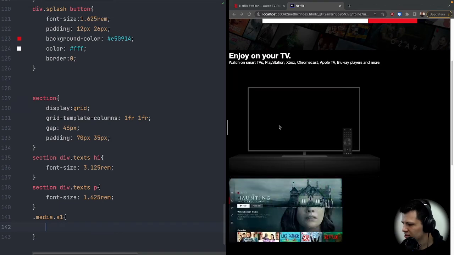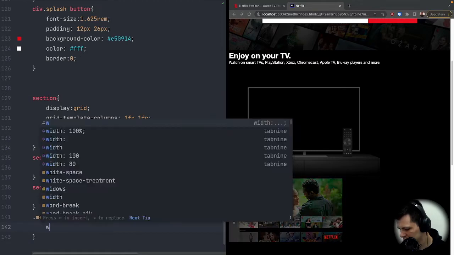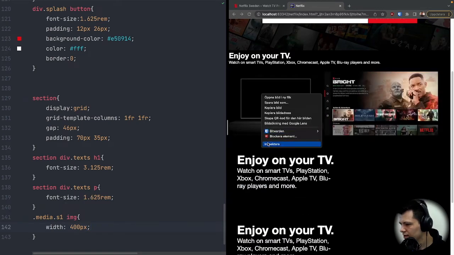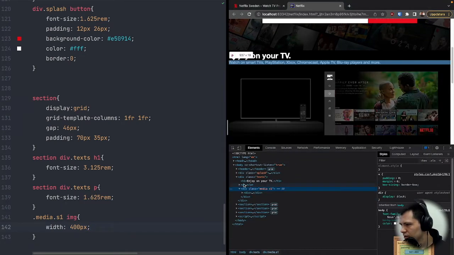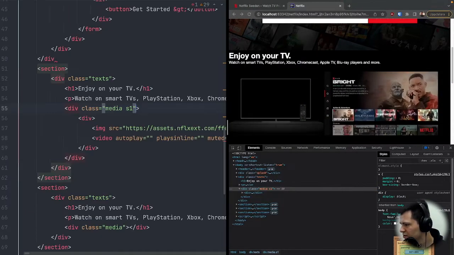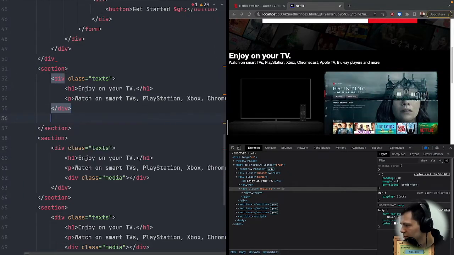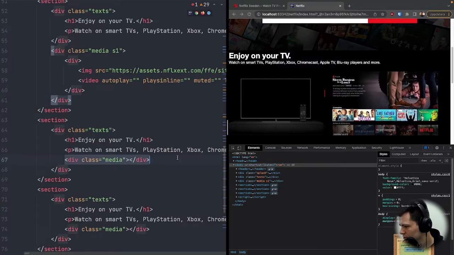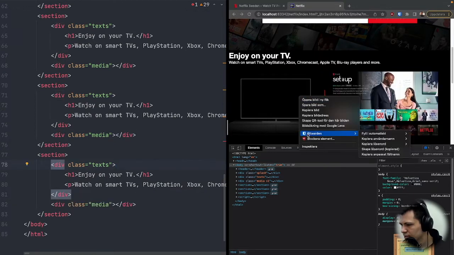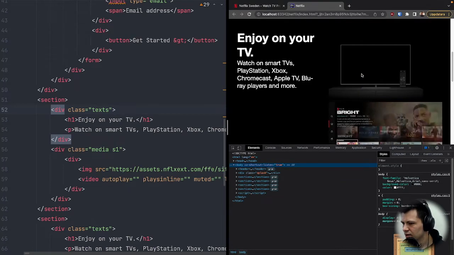So now the first problem is that this image is too big. So let's do that image. We will have a fixed width of, let's try 400 pixels. Yeah, but why is it under? Okay, that's because we have it inside our media. So we have all media inside our div with texts, and that's not what I wanted. I wanted to have it alongside. So also on those three, I'll move it here like this. And the last one. So now let's check it. If I inspect here, yeah, now we have this section with texts and we have this image here.